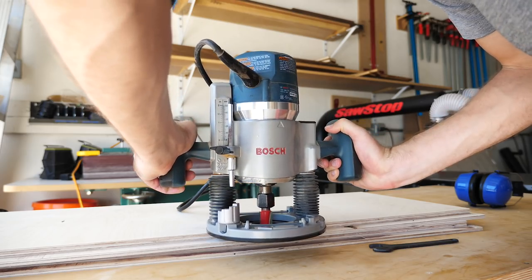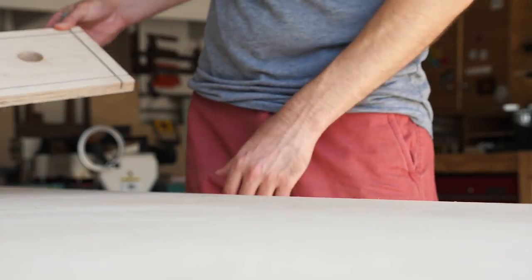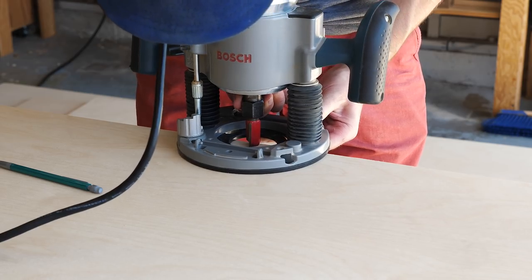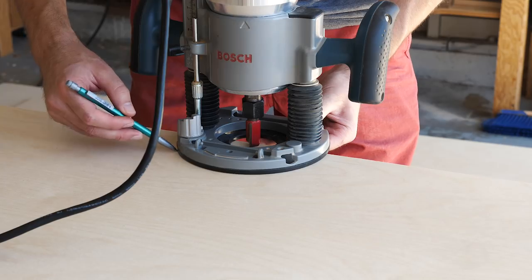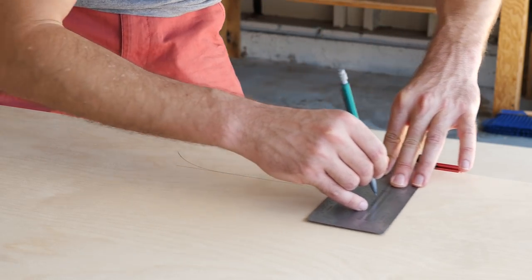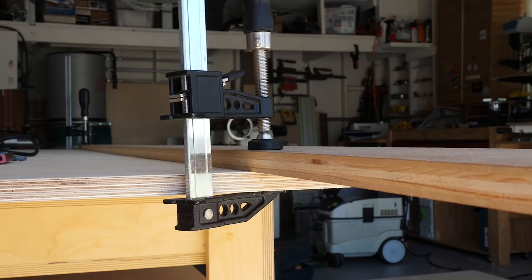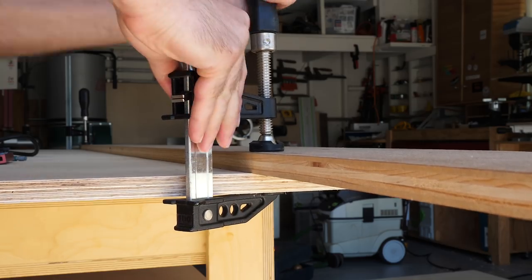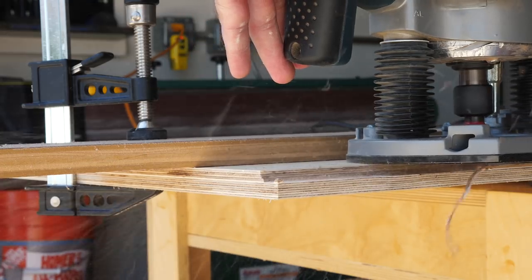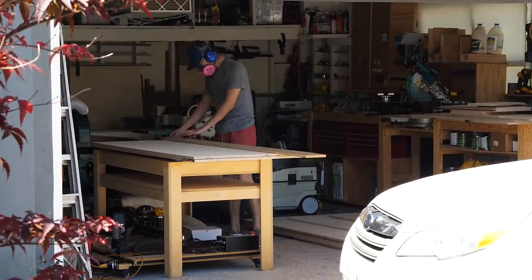I started off by using the pieces that I'd already cut as a gauge to set the maximum plunge depth of the router. Then I used a scrap piece of plywood to mark the width that I wanted to cut the groove on the back of the piece. Then I took my router and lined the edge of the bit up with the line I had just marked and traced the shape of the router's base plate. Then I just had to find the furthest point of that arc and made a line that went across the entire workpiece that same distance. Once the line was marked out, I needed a long straight edge, so I took a scrap piece of plywood and clamped it down. From there it was really just a matter of taking several passes to create the rabbet. This process is a little slower than using a table saw, but sometimes it's kind of your only option, and it's really just as accurate. Definitely dustier though.